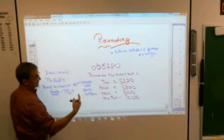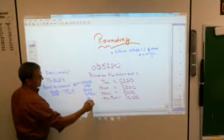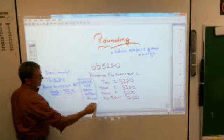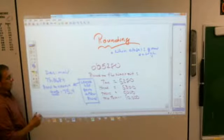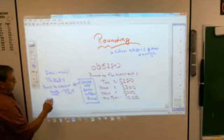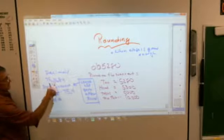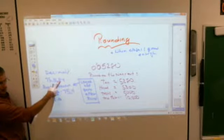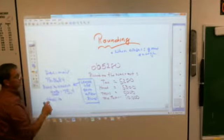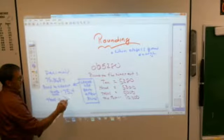Now, sometimes the one you round ends up being a zero. In that case, you need the zero, but only up to the rounding. Some of you will forget, you'll get things wrong, but that's just what it is. What about to the nearest thousandth? What is that number rounded to the nearest thousandths? Charles, what is this rounded to the nearest thousandth? 75 point what?